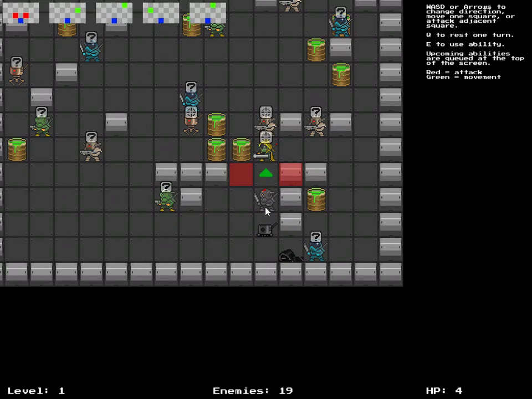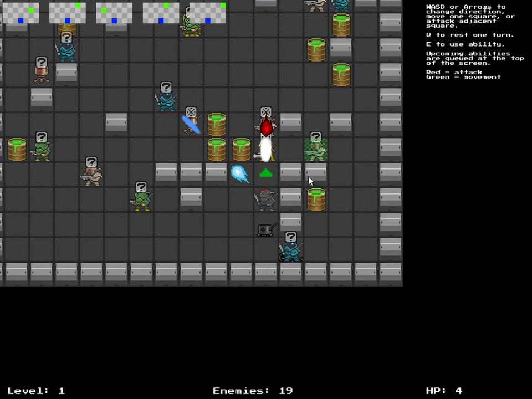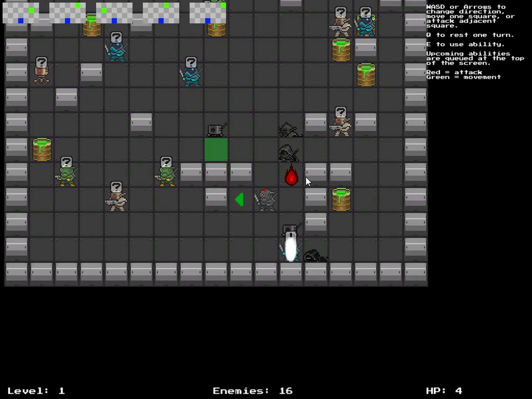That's bad. I'm just going to hit the barrels myself. And I'm afraid that this guy will get a shot off on this turn, but then I have a move coming up next. Right. Okay. I just moved out of the way. And, okay, so that worked. So this one got taken out by that.